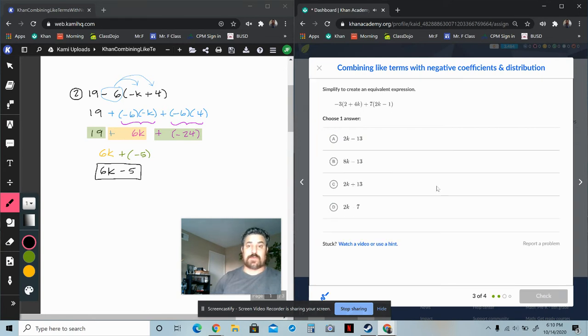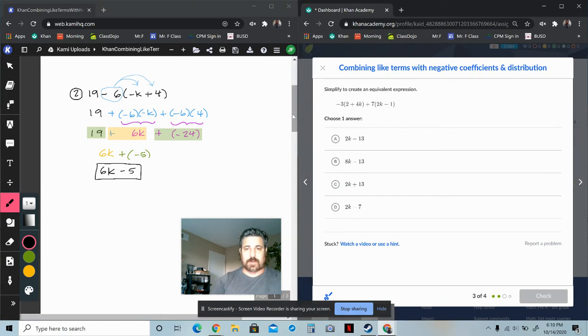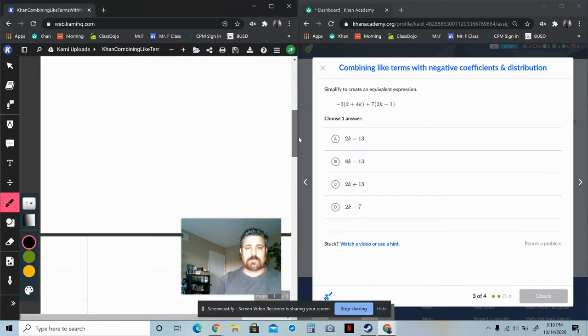Okay? Oh, this one's got double distribution, right? 2 distributions that we have to do. So now I think you guys have seen me do it the long, slow way twice. I'm going to do this a little more efficiently for you now so that you get used to it. So let's copy this problem down and let's see how we can get more comfortable.